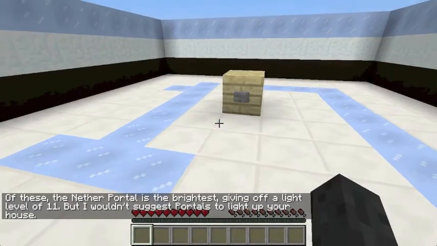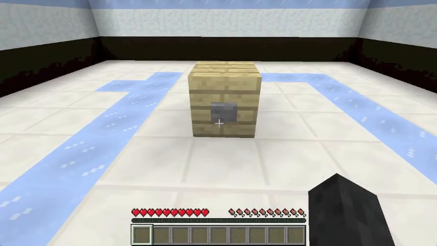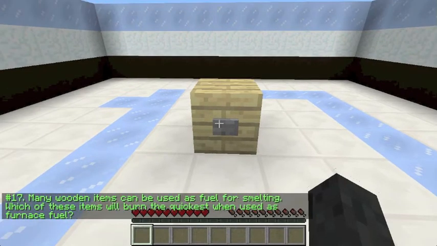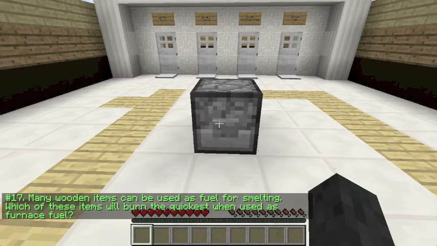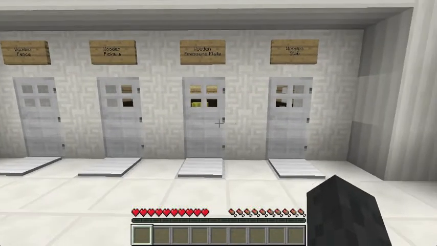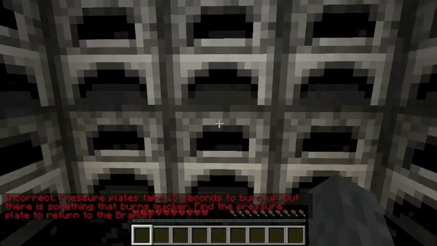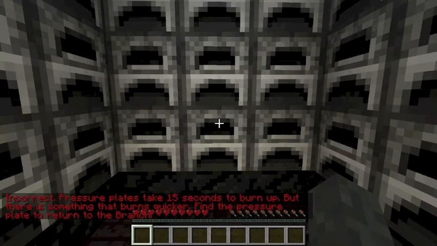Redstone ore isn't very bright. Of these, the nether portal is the brightest, giving off a light level of 11. But I wouldn't suggest... Yeah, neither would I. Yeah, press the button. Many wooden items can be used as fuel for smelting. Which of these will burn quickest when used as furnace fuel? Wooden pickaxe, wooden fence, wooden pressure plate, wooden slab.